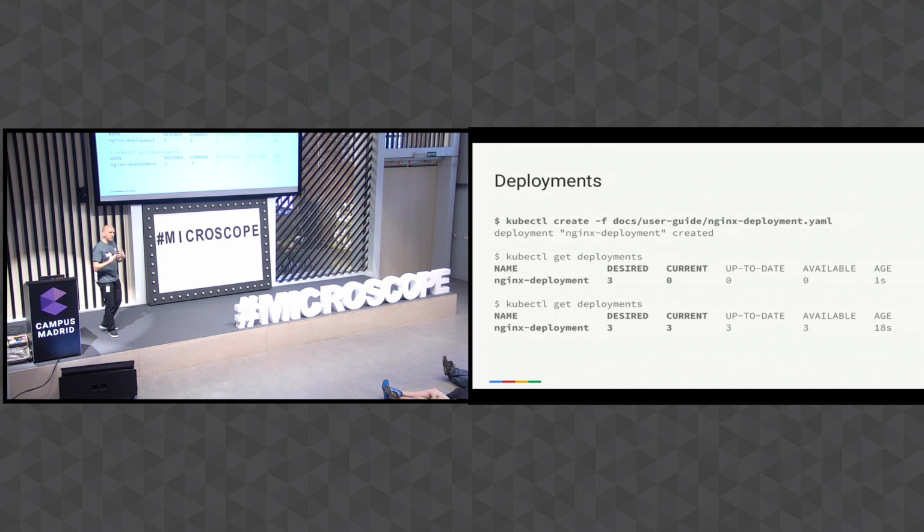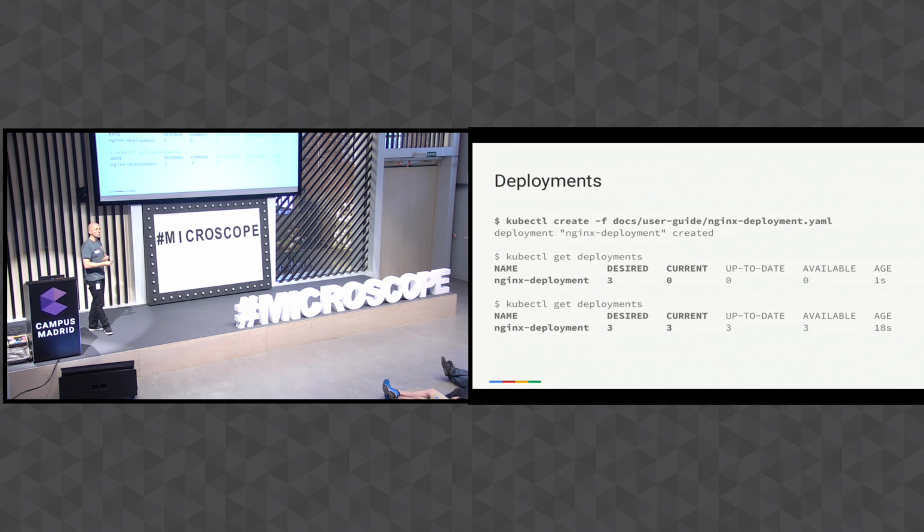Something that we learned with Borg is that the status of your cluster and your desired state of the cluster are 2 different things, and it's not a matter of seconds to switch from one to the other. So you may want 3 pods of this. Me being able to deploy that, that's a different story, because maybe I can, maybe I don't. Maybe I don't have enough nodes. Maybe my nodes are on fire. Maybe everything is wrong in the world, and I just cannot do this. So what Kubernetes is going to do is going to accept the desired state of the cluster, and then it's going to try, and it's going to keep retrying. It's not the same thing, your current state and your desired state.